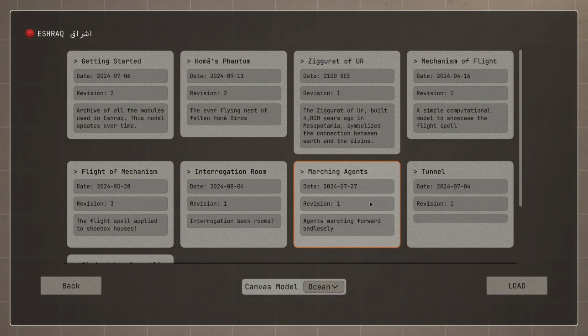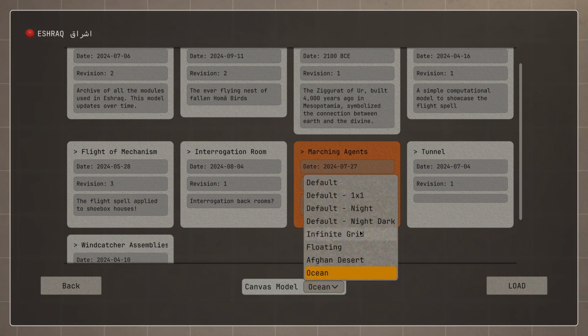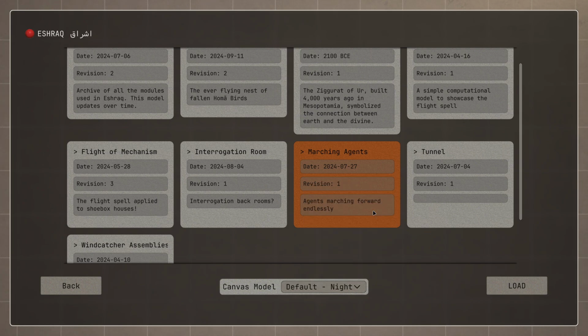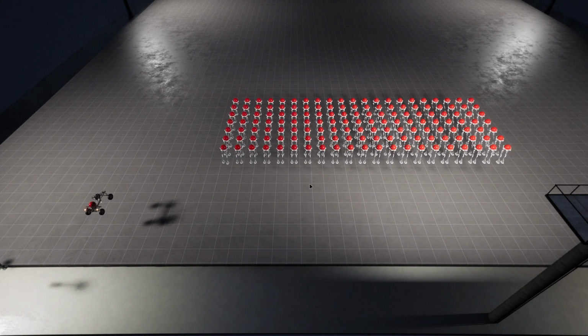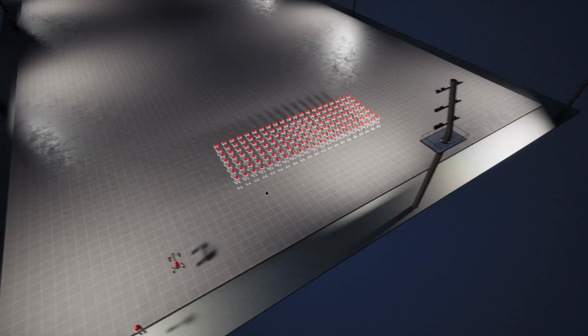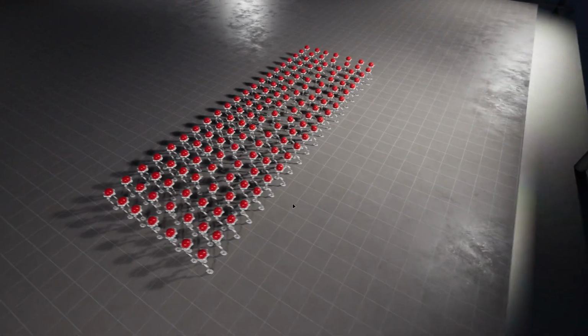And last but not least, I wanna show this marching agents one, because maybe we could do it at night. So this is with floodlights, so it's pretty cool. The marching agents are, so in this model there's no modules, it's just agents, but a lot of them, and they're marching like good soldiers.